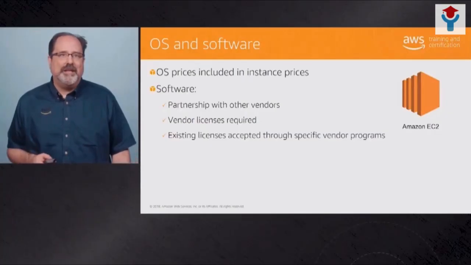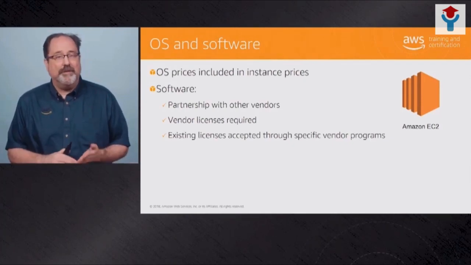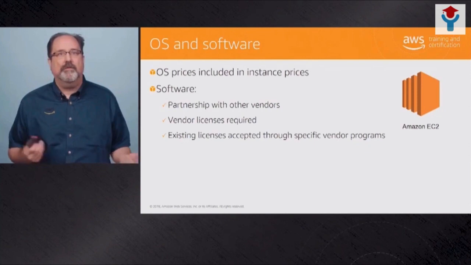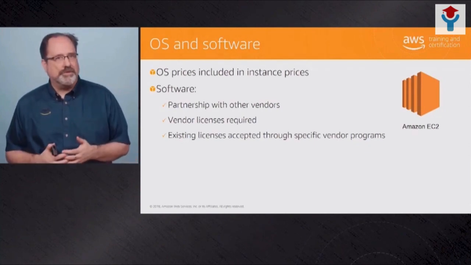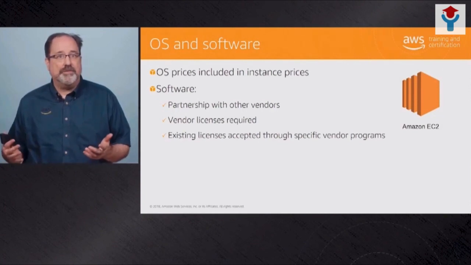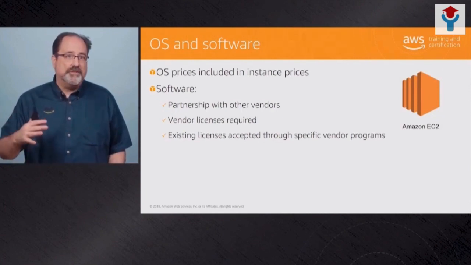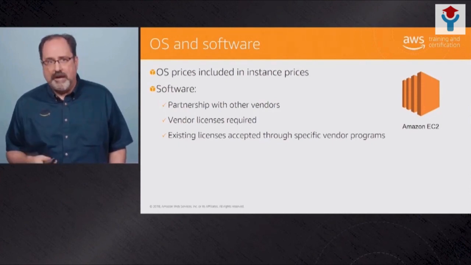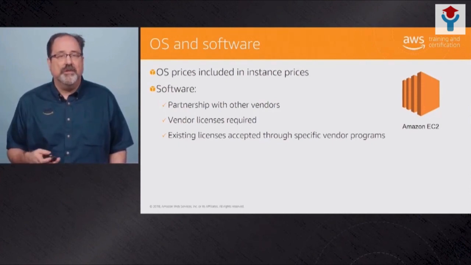AWS has made it easy for you by partnering with vendors like Microsoft, IBM, and other vendors to simplify running many commercial software packages on your EC2 instances. Microsoft SQL Server on Windows. For commercial software packages that AWS does not provide, such as non-standard operating systems like Oracle applications, Windows Server applications such as SharePoint or Exchange, you'll still need to obtain a license directly from the vendors.